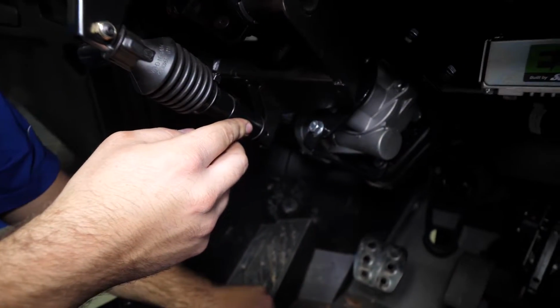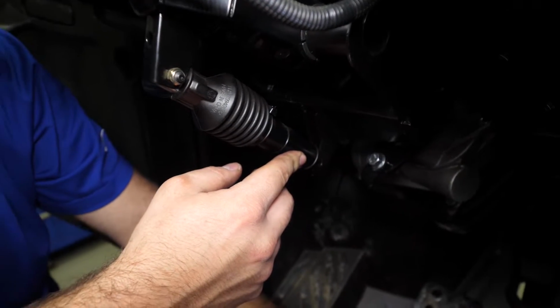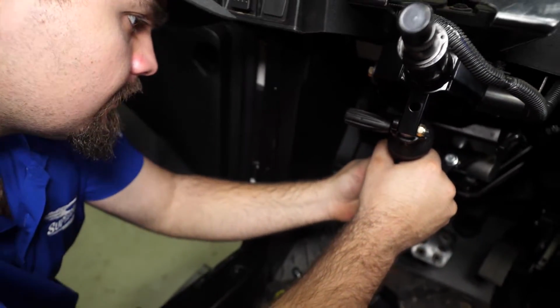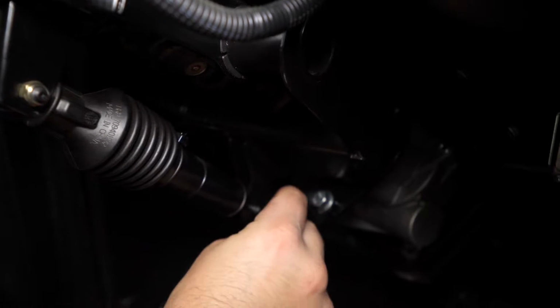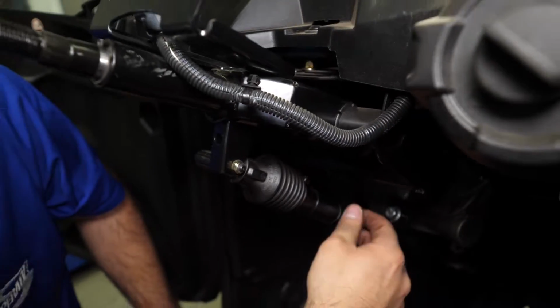Our shock adjuster, we'll go ahead and get it reinstalled into position. We'll take our Allen, get it slid through. Get our nut on the opposite side. Just like that.